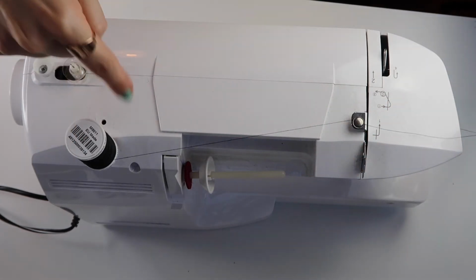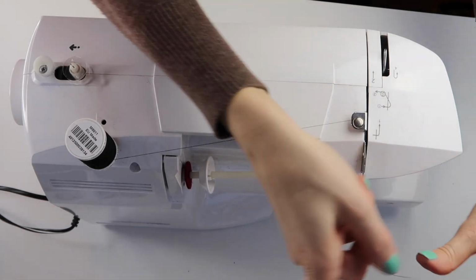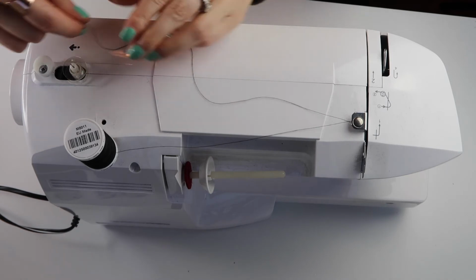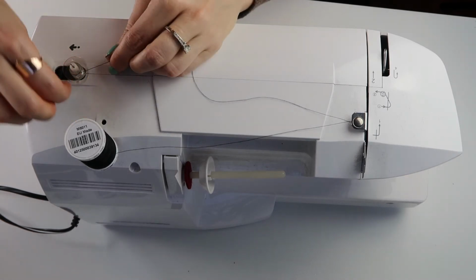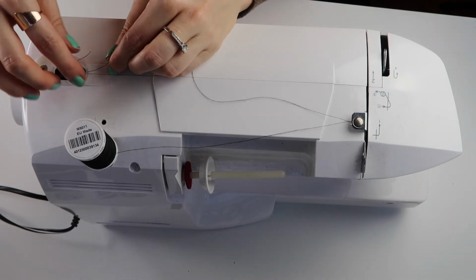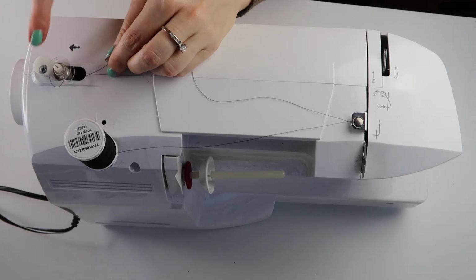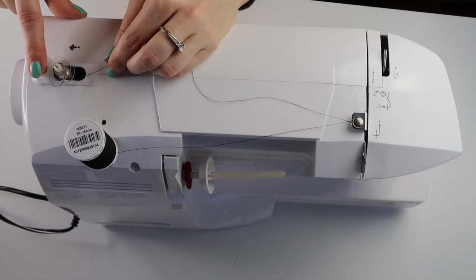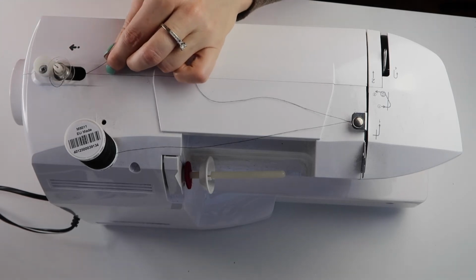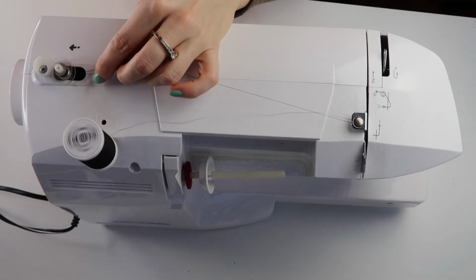So now the thread goes from the back to the front of the wheel, and now you will return, and here you will wind the thread around the bobbin clockwise, and then you will push the bobbin towards this little wheel. And then when you step on the pedal, this wheel starts turning. And this is how you thread your bobbin.